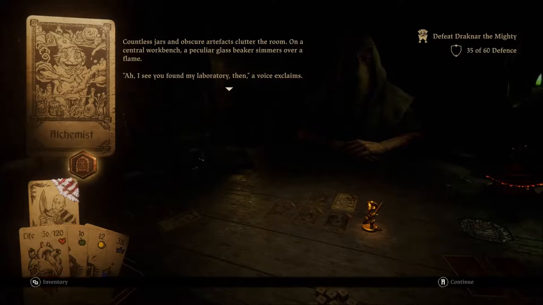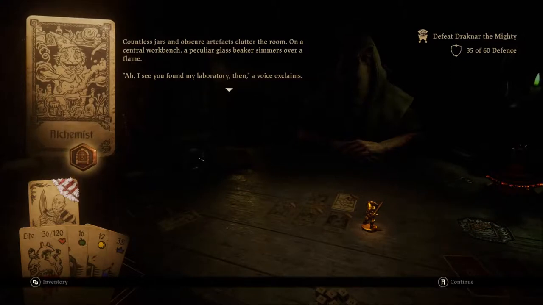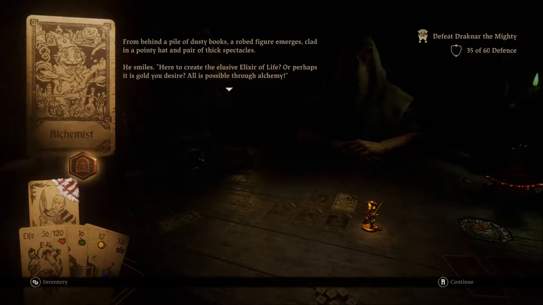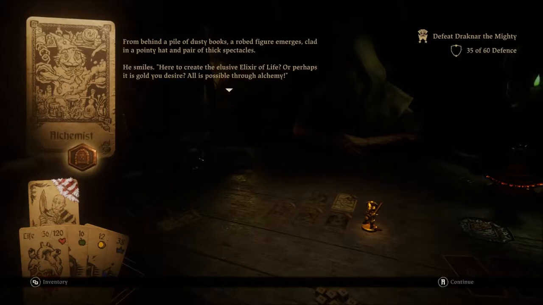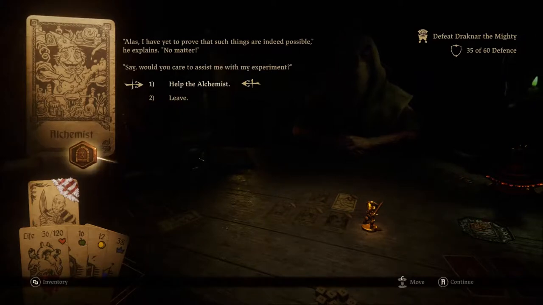Aye. Countless jars and obscure artifacts clutter the room. On a central workbench, a peculiar glass beaker simmers over a flame. Ah, I see. You found my laboratory, then, a voice exclaims. From behind a pile of dusty books, a robed figure emerges, clad in a pointy hat and a pair of thick spectacles. He smiles. Here to create the elusive elixir of life? Or perhaps it is gold you desire? All is possible through alchemy!